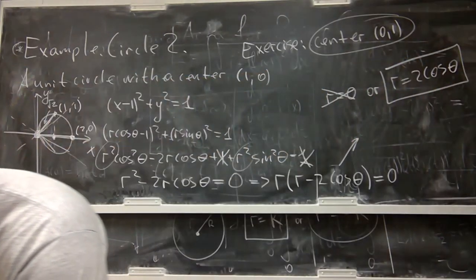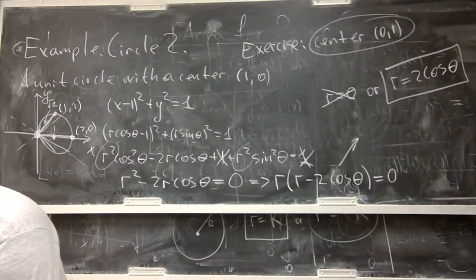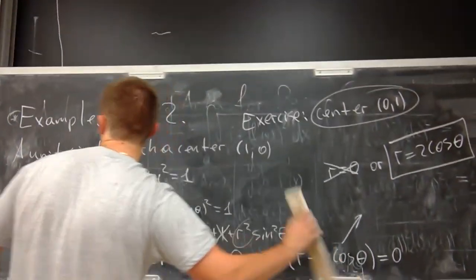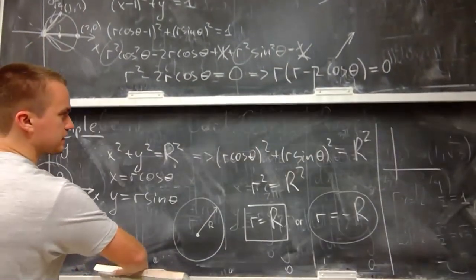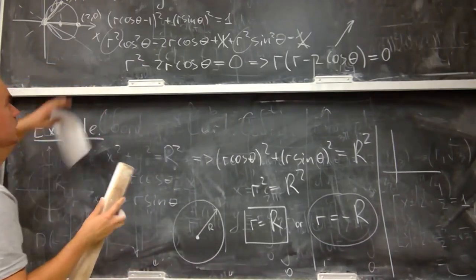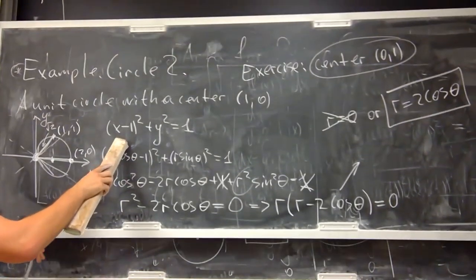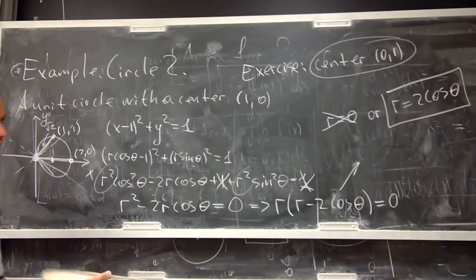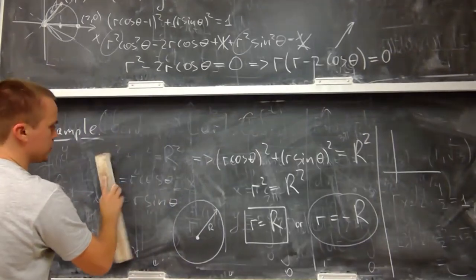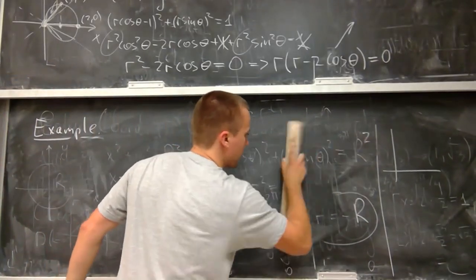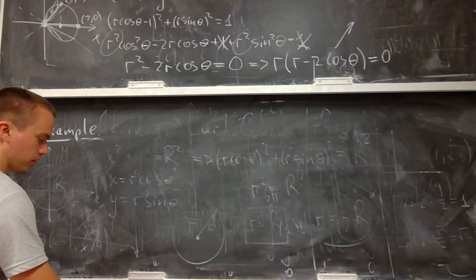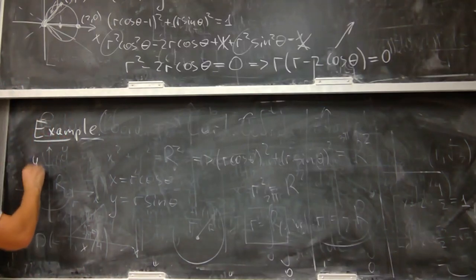So we did the circle examples. Let's do a little bit different one. We know how to do circles. What's next? Let me show you an example. For the circle ones, we were starting with a Cartesian equation, which didn't look difficult, but the polar form was not as nice, although r equals a constant is really nice. Now let me show you an example where we start with some Cartesian curve and translate it into polar coordinates, and the form of the curve will look a little bit more complicated. So let's start with y equals 3.